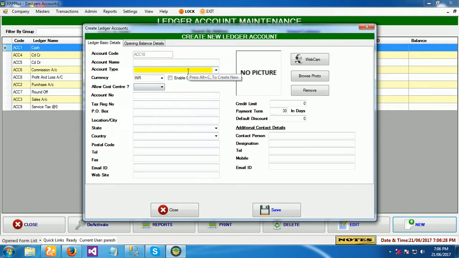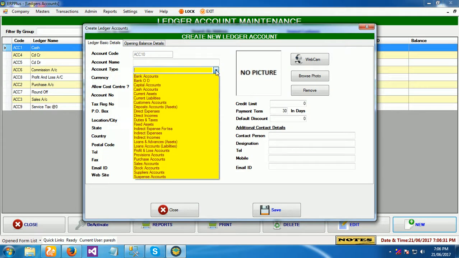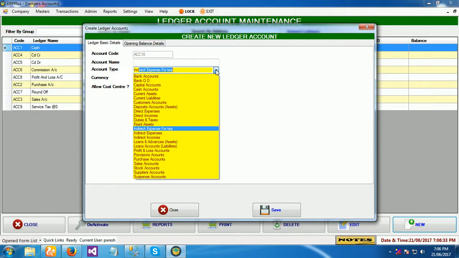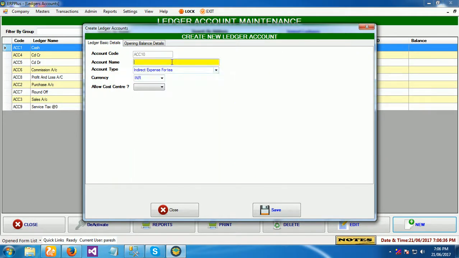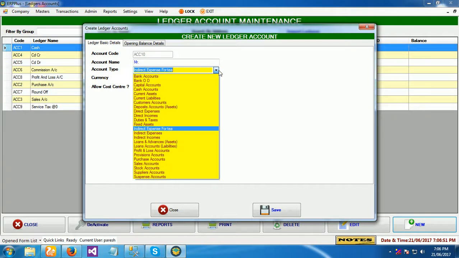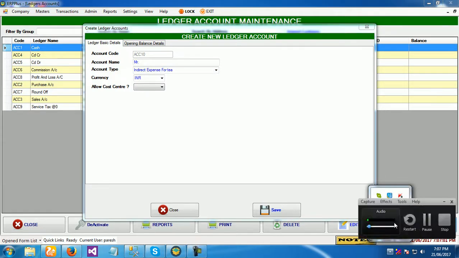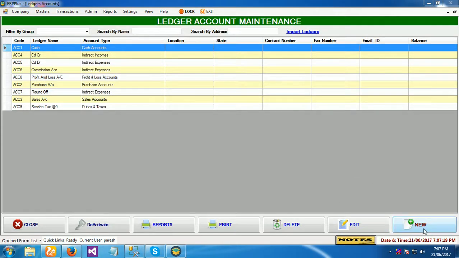If you want to create an account under indirect expense, let's say 40, for example a tea account, if you want to manage your tea-related expenses in your company, you can create this, and in this way you can create different ledgers. There are many group heads like customers, suppliers, sales accounts, stock accounts, liabilities and assets. So in this way you can create.